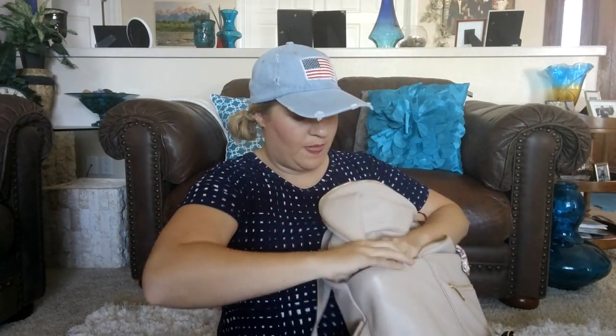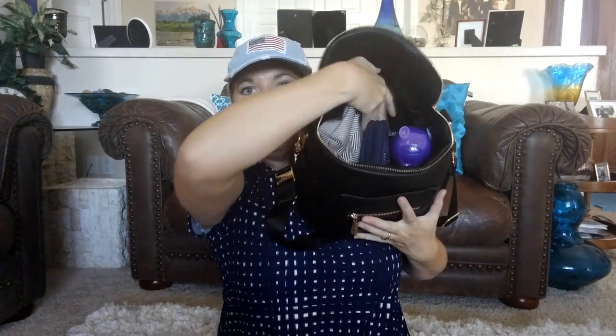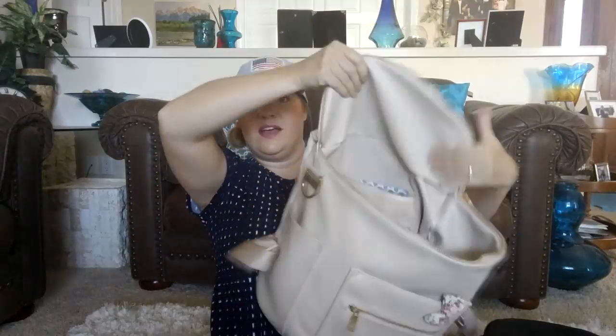I have this big water bottle I usually carry around because it's summer and it's hot, but since we're just doing a quick Target run I have Lila's little sippy cup. I don't think the big water bottle is going to fit in any of the pockets, but it fits just fine in the main compartment. So I have my Be Quick, my wallet, the little sippy cup, and filled the pockets with a snack, a teething toy, and a little wet bag. That's actually quite a lot for this size of bag — it could totally work as a purse everyday without kids.